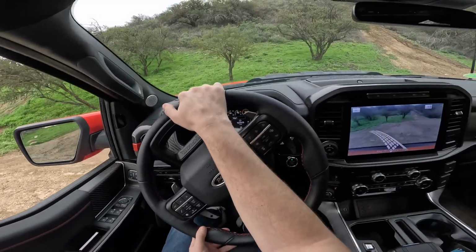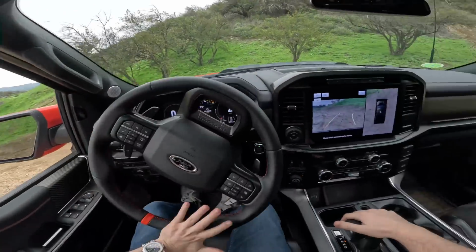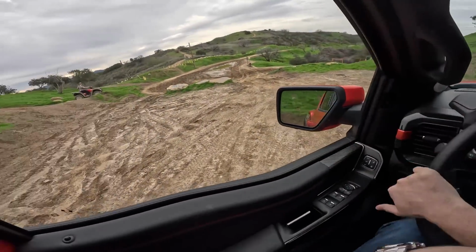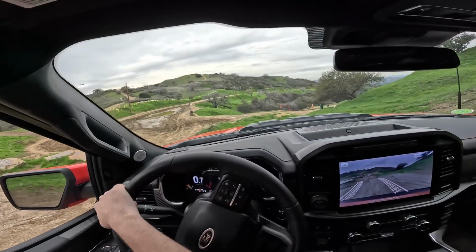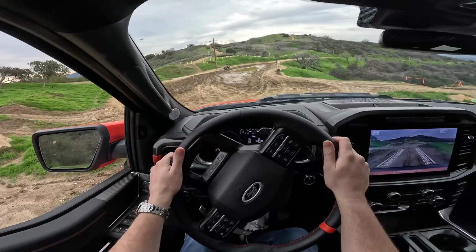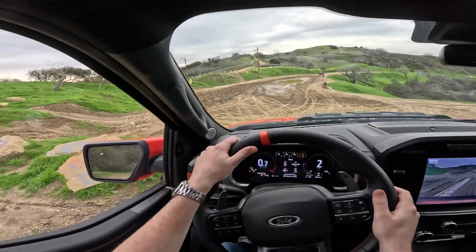That is ridiculous. In terms of a daily driver, this thing is incredibly comfortable, despite the fact that it has massive 37-inch tires, 700 horsepower, and look, we got a fellow off-road buddy, and is incredibly off-road capable. It actually is really comfortable for everyday driving. Once again, I can't really see in front of me. Potentially, it could be a 10-foot drop, but you can see right here that the coast is clear.